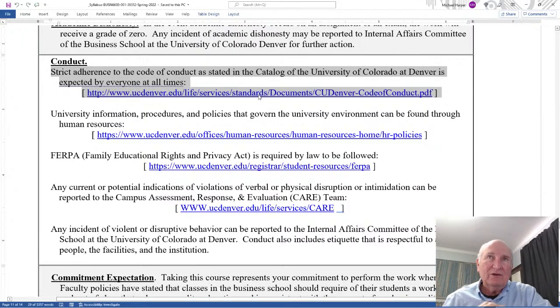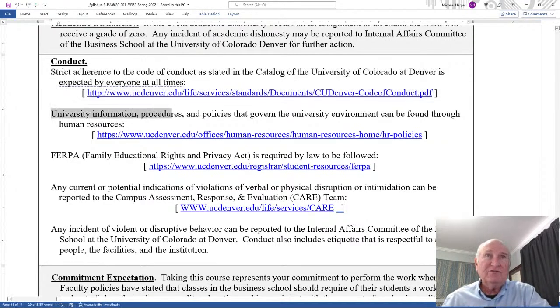So be aware of conduct, and it's expected of everyone on campus, and on campus physically and on campus virtually. University information procedures and policies are also important that govern the university environment can be obtained through human resources. And this link has a lot of links on human resource requirements.